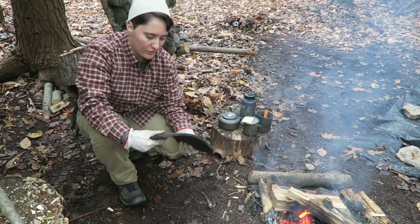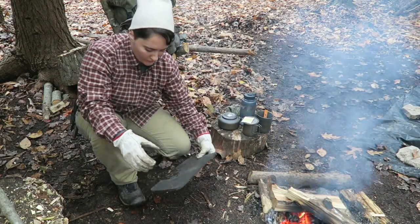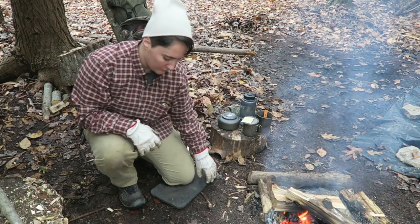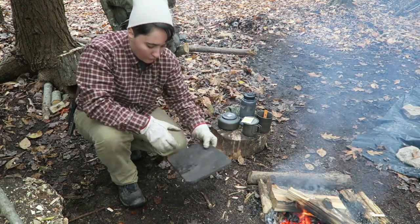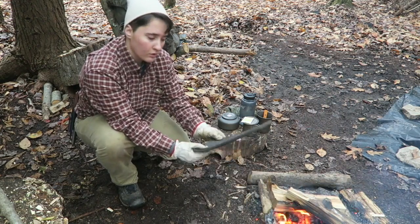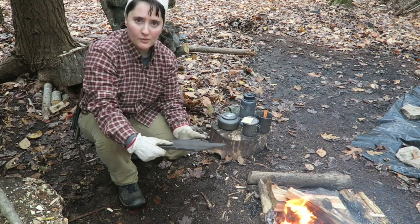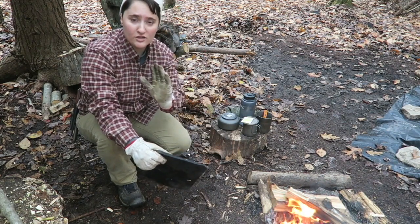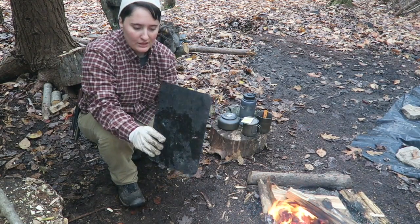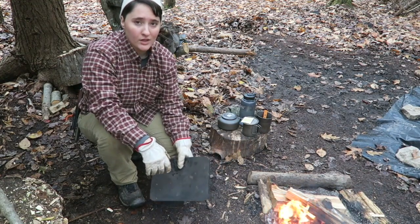One thing that really comes in handy out here is this kneeling pad. It's like what you'd use for gardening or working outdoors — you kneel on it so your knees don't get bruised up and you have a soft surface to work on. But it also works great for stoking the fire. I can sit here and give it a light fan or a heavy fan, and it's nice and stiff. It's very lightweight, fits in my pack, gives my back a nice cushion, and slides right in. Really inexpensive — you can get them at any hardware store. A good item to have in your kit.